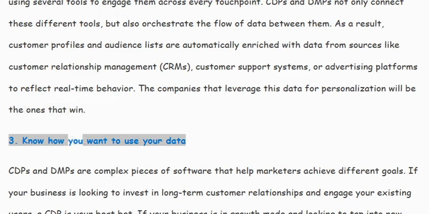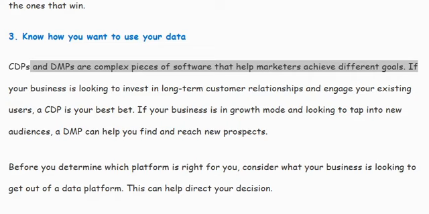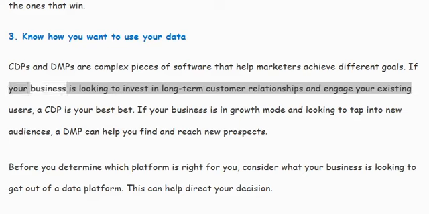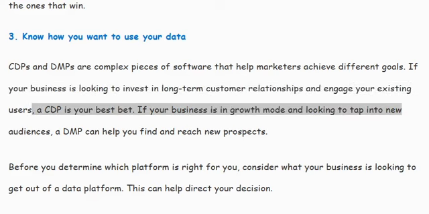3. Know how you want to use your data. CDPs and DMPs are complex pieces of software that help marketers achieve different goals. If your business is looking to invest in long-term customer relationships and engage your existing users, a CDP is your best bet.